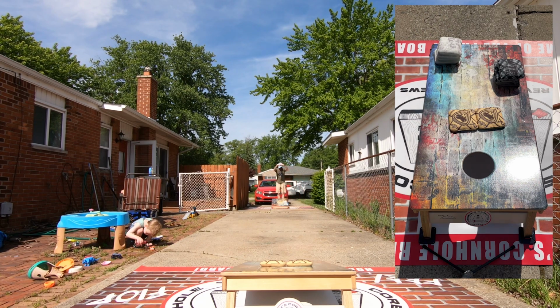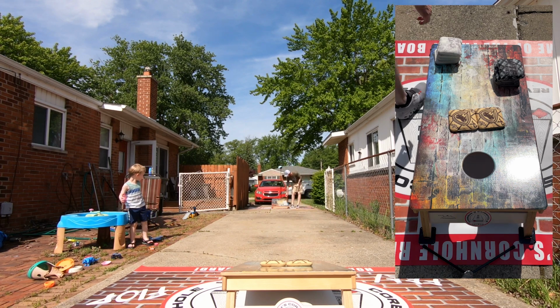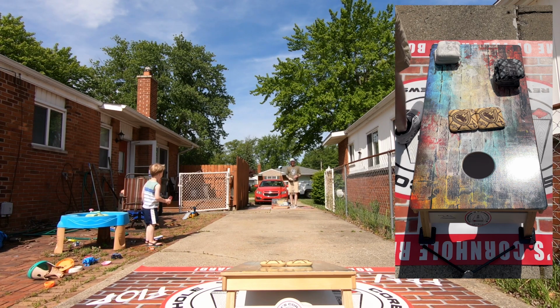I do have to keep checking this camera because it's a little toasty out, so I had to cover it with literally a shop towel and keep it cool. So let's try it back this way.